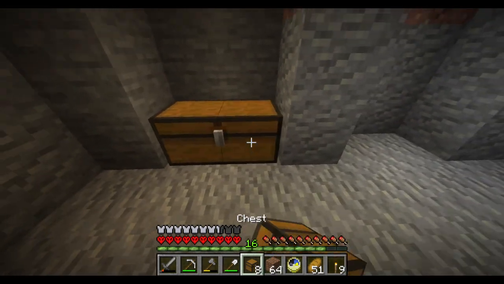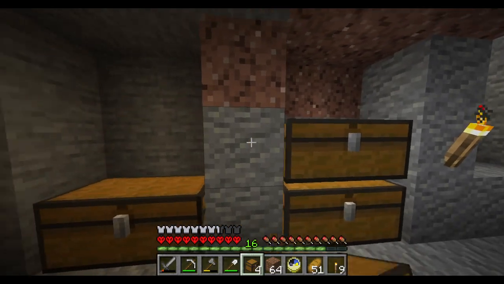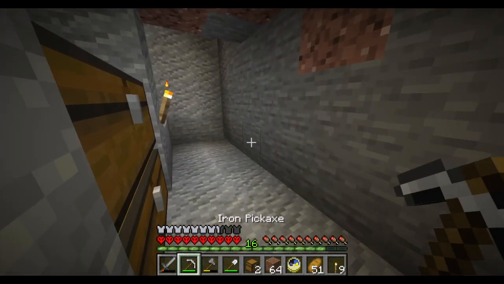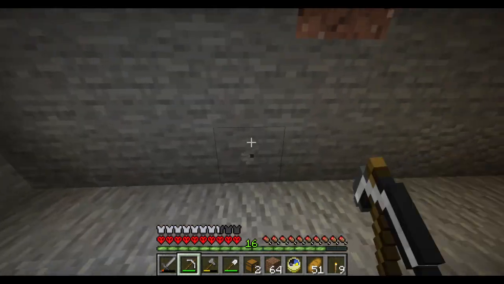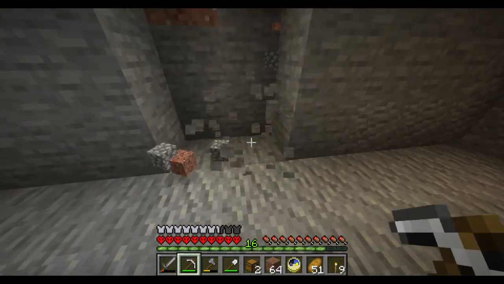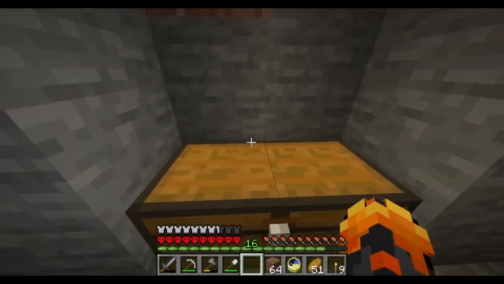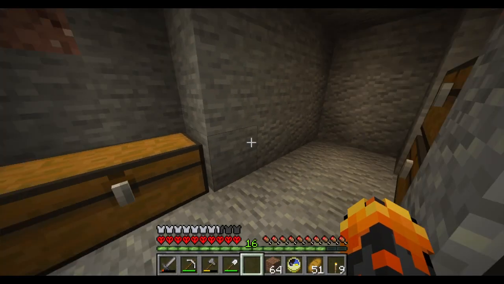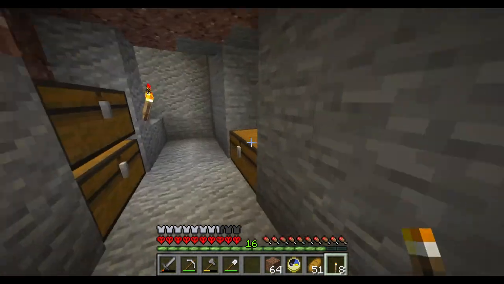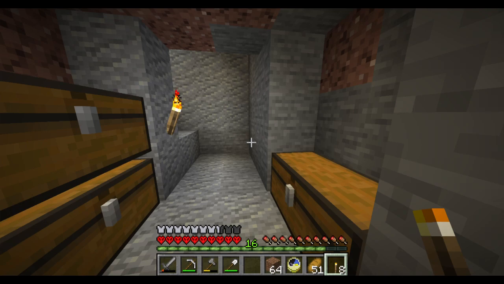Okay. Also, if anyone's curious what I'm making right now, it's a storage area for all my stuff. Since we don't have any mods, I can't exactly do much here for centralized storage and stuff. But I can make a little corridor, like a chest vault area.